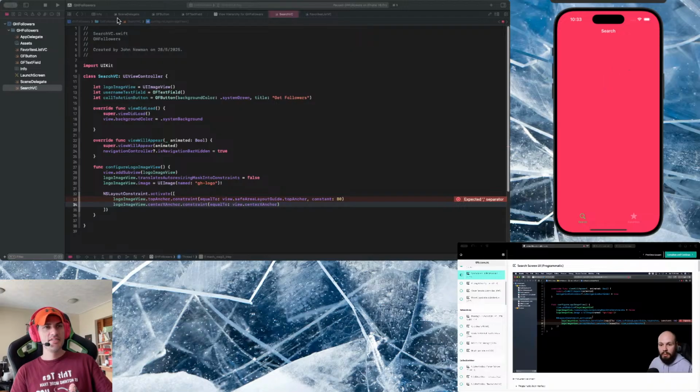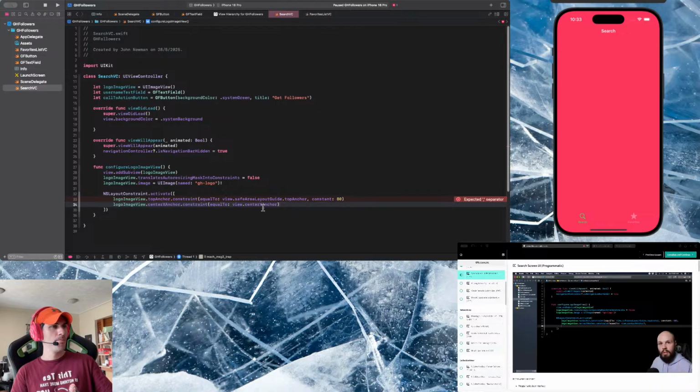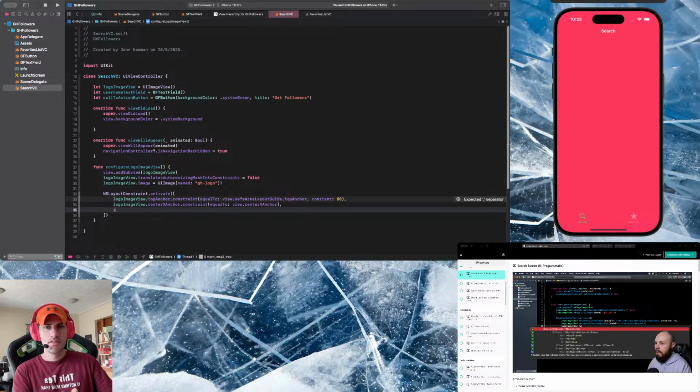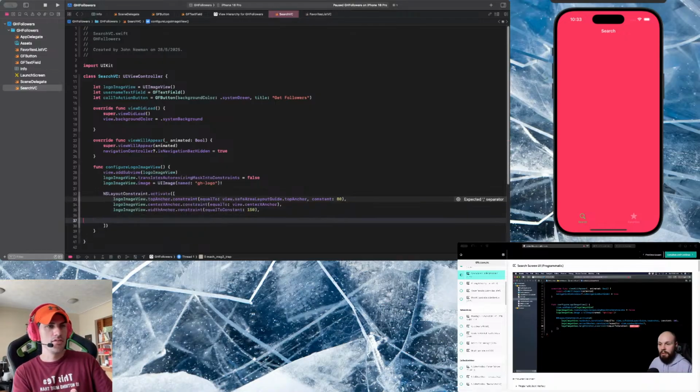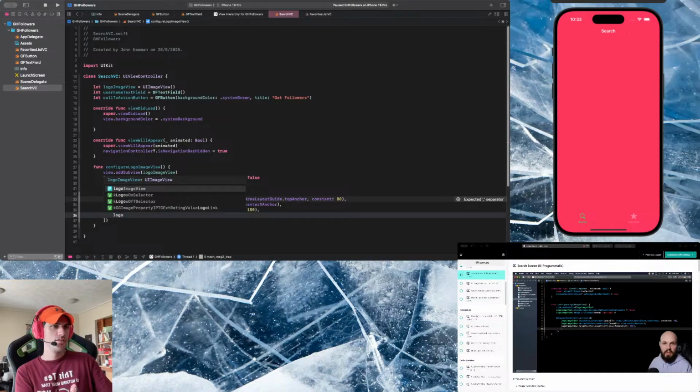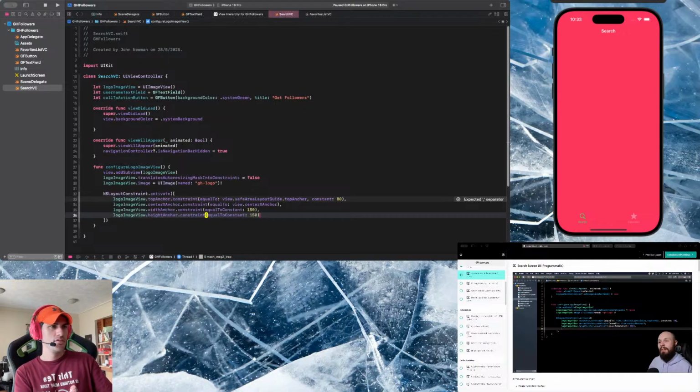Oh, by the way, we need a comma since we're passing in an array. I kind of forget that sometimes. So comma, comma. Basically, this is an array of constraints that we're activating here. So again, we have our top anchor, which is where it is on the y coordinate, up and down. We know where it's at on the x coordinate, side to side, center of the view. So we're missing height and width. All right. So logoImageView.heightAnchor.constraint, and now we can just pass in a constant, equal to constant, because we're just passing in a number. And it's going to be 200. Oops. And same thing for the width, because this is a square image. And I actually recommend, if you're creating your own assets, do your best to make them square images.